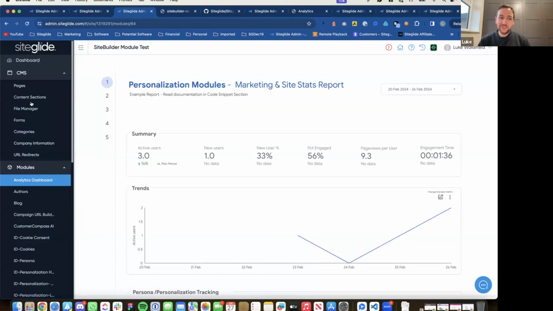Would we have the ability to update the menu? That's most definitely something we want to focus on earlier this year. And it would just open up so many opportunities to essentially turn Siteglide into a specific solution rather than the solution that has everything. You could make it very specific and use user roles to lock it down to only let you view reports or only let you manage your bookings, for example. So yeah, that's a couple of things there.